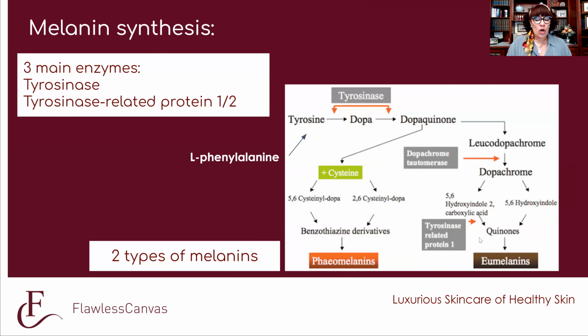Okay, so melanin synthesis. I will not go over this in detail. We know that there is a key enzyme called tyrosinase. There are actually three types of enzymes: tyrosinase and tyrosinase-related protein 1 and 2. All of them produce melanin. Long story short, a lot of oxidation, a lot of reduction, electrons going from one place to another. And we have the production of two types of pigments. One is brownish, the other one is red. The type of pigment that you produce will depend on your genetic background.